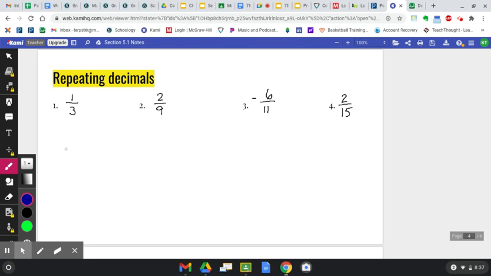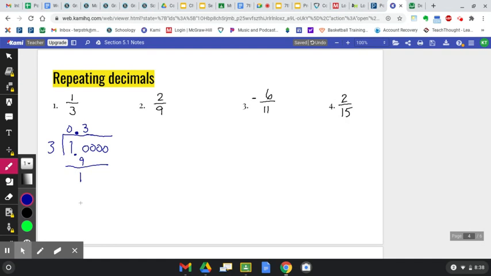the first one, right? We're going to take 1 and divide that by 3. I'll put some zeros over here and raise my decimal up. I know it's going to be less than 1, because 3 doesn't go into 1. But 3 goes into 10 3 times. 3 times 3 is 9.